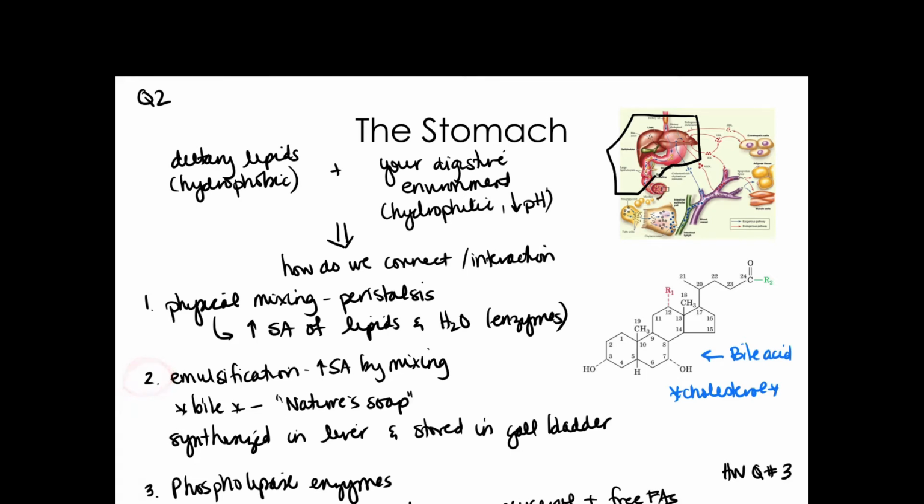We also talk about this concept of emulsification. So again, we increase surface area by mixing, but we also can keep that mixed solution emulsified, or keep it from reseparating back out into water and oil layers. And we do that by using a soap molecule that really is nature's soap, and that's bile.